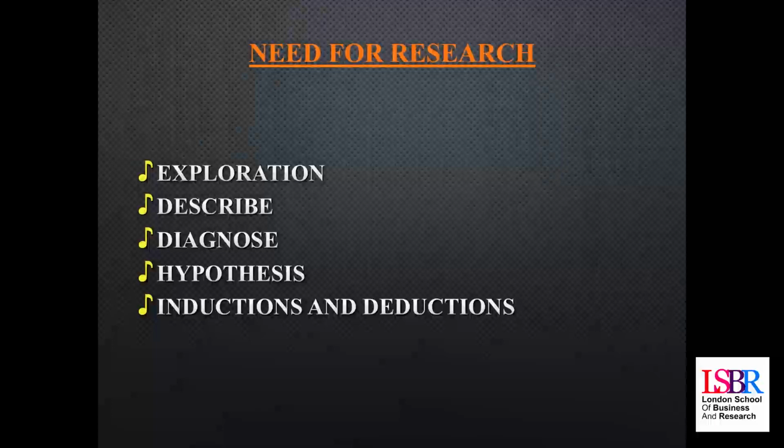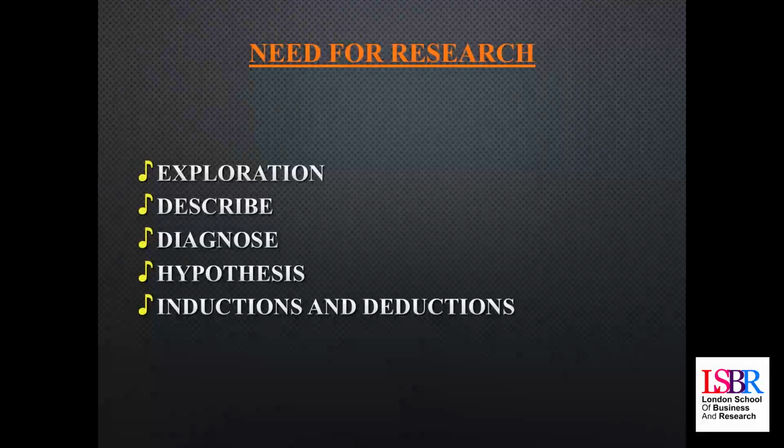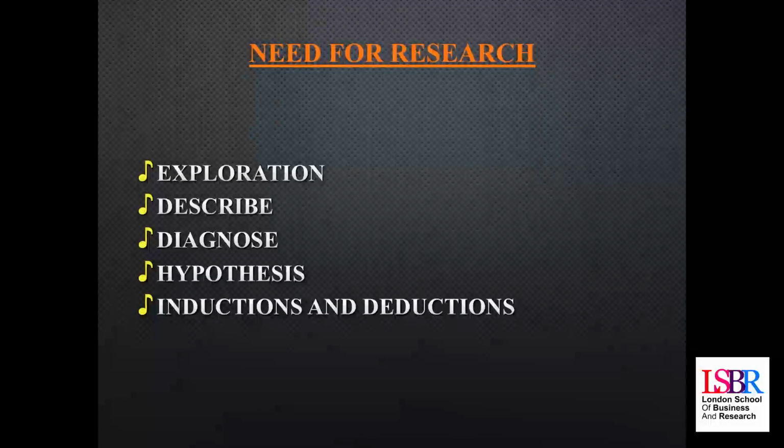So deduction, as I said already, you could start with a hypothesis, try to prove or disprove, so you're breaking it down. Or alternatively, you could start by reading the research that's already done in that area. So say you want to look at global warming and the impact on polar bears, for example. Well, you may have to look at research that's already been done on climate change. Maybe you want to look at research that's been done on the evolution of the polar bear species. So again, you would look at existing research to try and formulate a research problem, a research issue, a research area that you want to investigate. Then you break it down that way, okay?